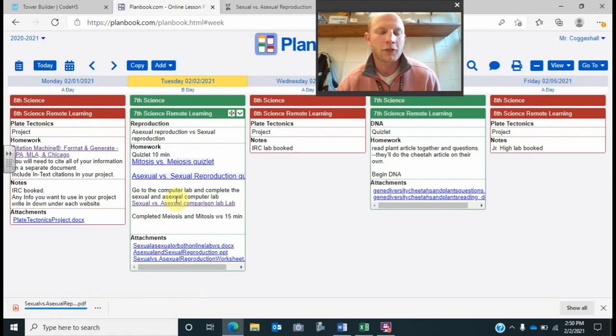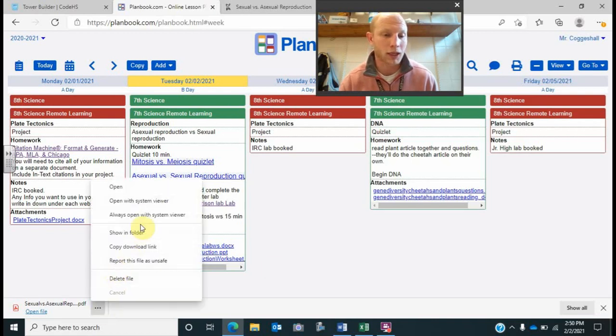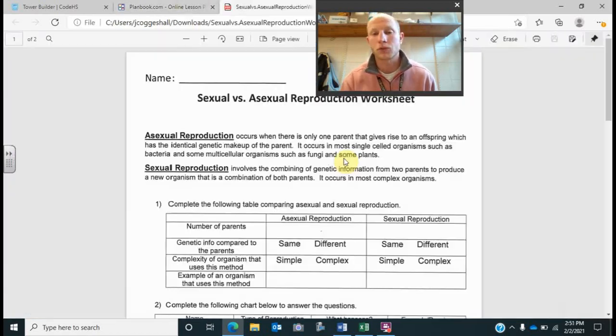So this is a PDF. If you have to write it out on a loose leaf piece of paper, that's fine. Hopefully you can get this printed out. Sorry, I have these PDFs. They're the only worksheets I have right now. But you should be able to do 1, 2, 3.